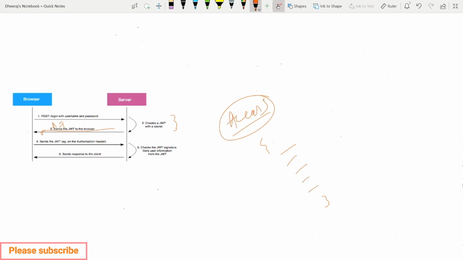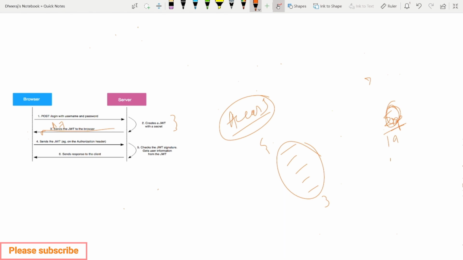What is the usage of this refresh token? I told you that in the payload you pass when the JWT token, or access token, is going to expire.